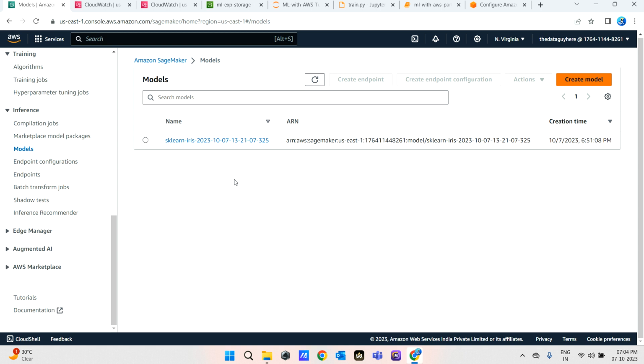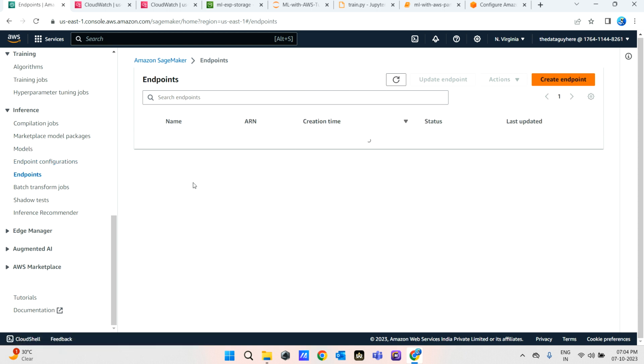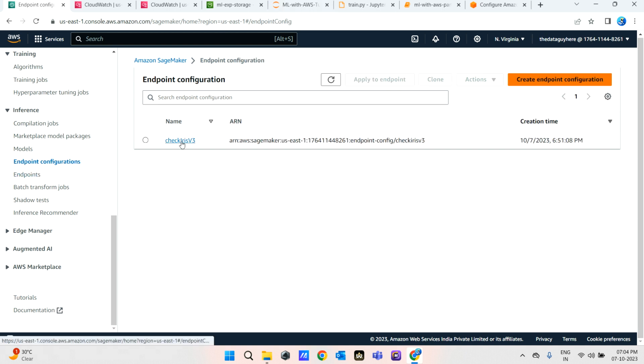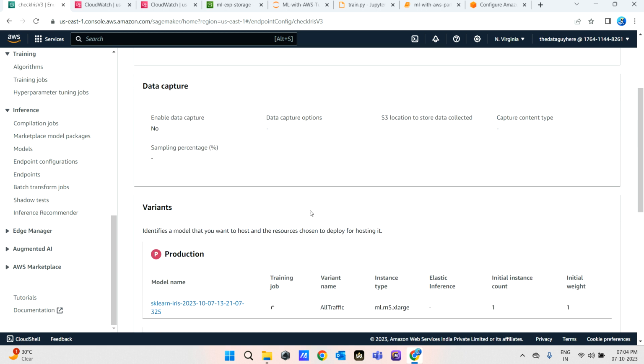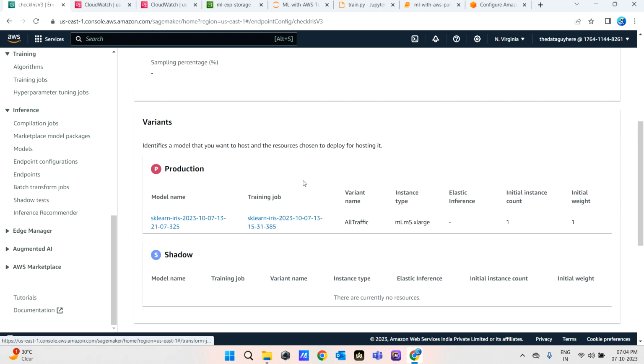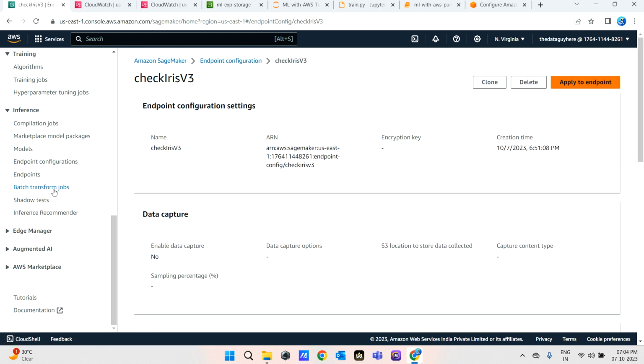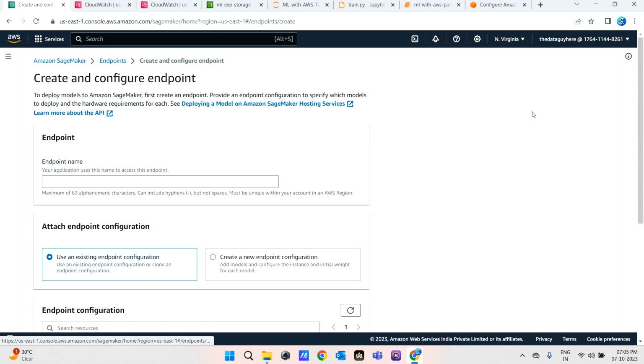They can stay there, because let's assume you deleted the endpoint and now you want to deploy the endpoint again. It's not like you'll have to run the training and everything again. For that, you can go to the endpoint configuration, or just go to the endpoint, create endpoint, and give it a name.